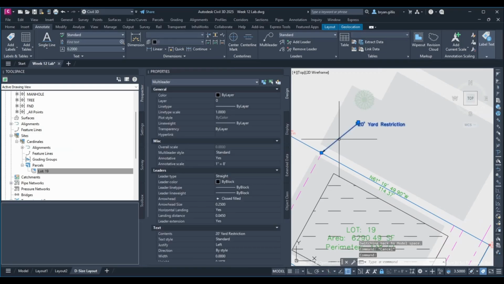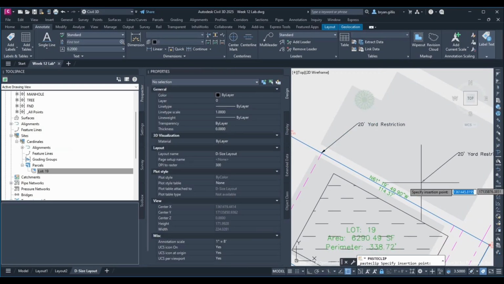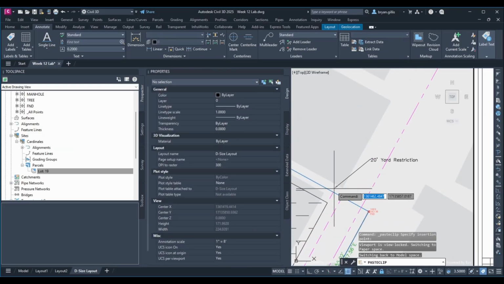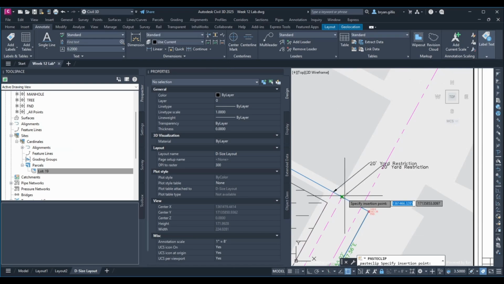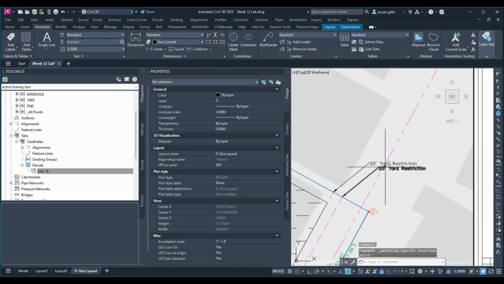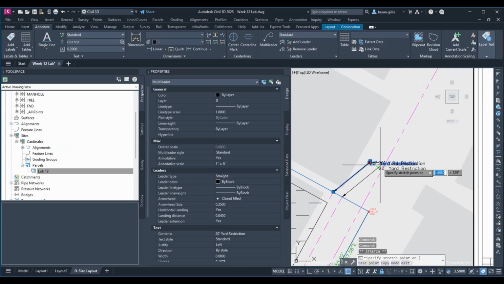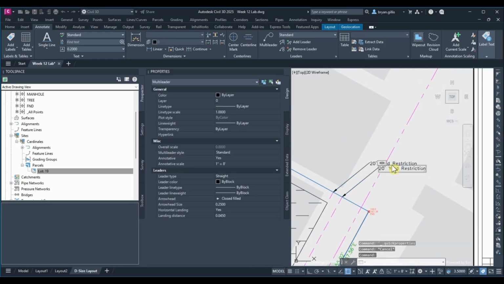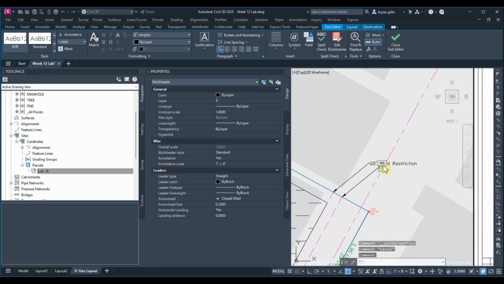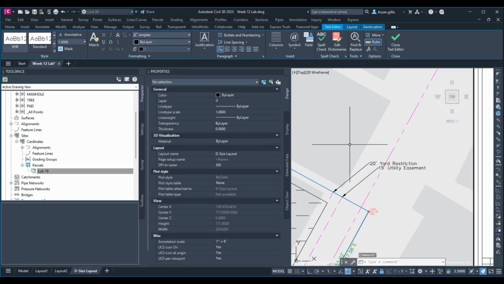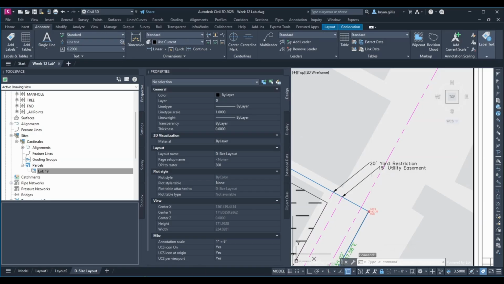All right, so what I'm going to do now, instead of redoing those settings each time, I'm just going to copy this annotation over to our other 2 easements. And then I'll adjust the text to match what it is they're specifically supposed to be saying. So this here is our 15-foot utility easement. There we go. And then the other one is that abandoned 20-foot roadway easement.